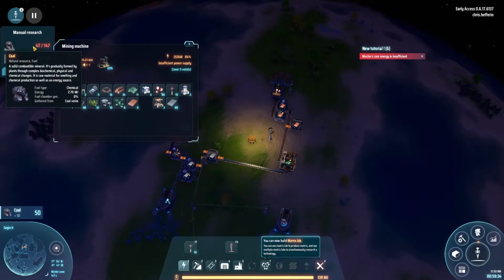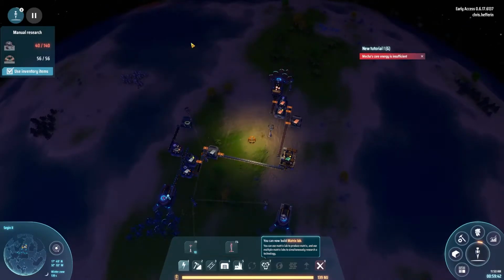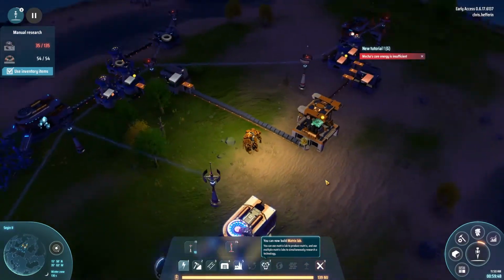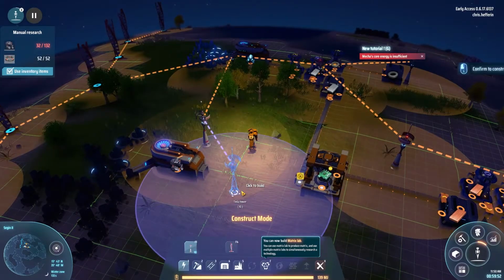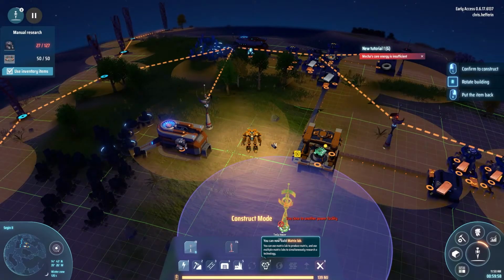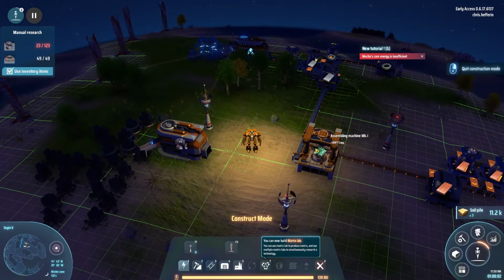You can see that's gone straight into the research, and our coal miner, she'll start mining a load of coal again. What I'm going to do is I'm actually going to stick a, let me put Tesla tower in. No, I don't want it. I want to maximise its coverage, so if I put it there, that's enough to get this going.